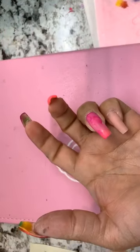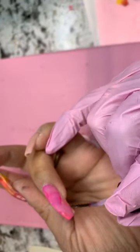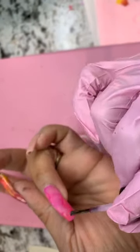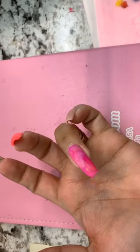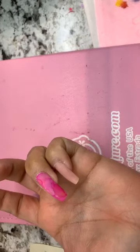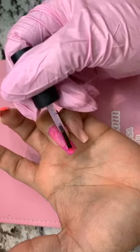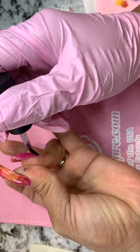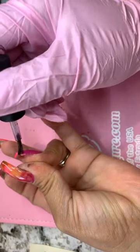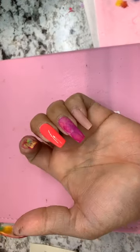When you use alcohol inks from the craft stores and stuff like that, it doesn't give you that flexibility to do this because it's so watery and drippy. With Maxi inks, you can see I'm not making any mess. My background is messy from before, but not from the inks. So I'm just going to keep doing this and try to cover the whole nail, so that way I know I have everything covered. So here it is, you can see it's already covered, right?